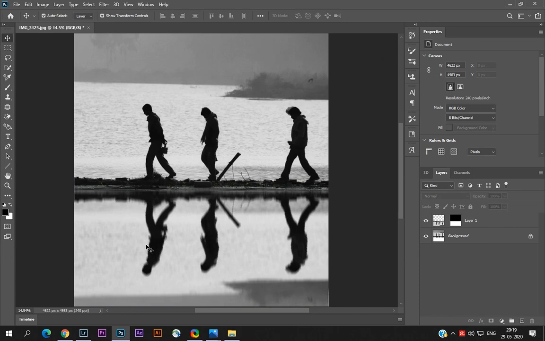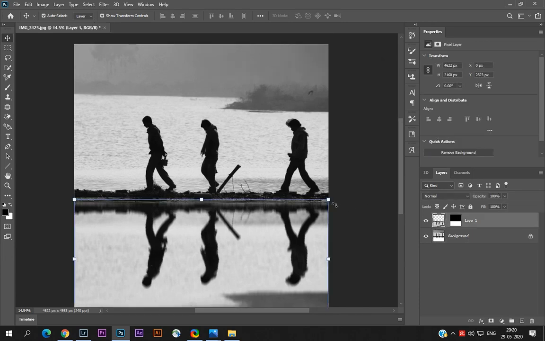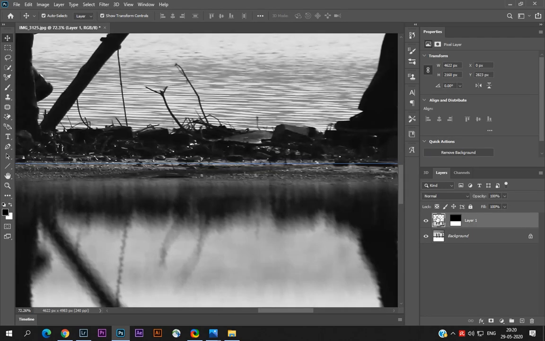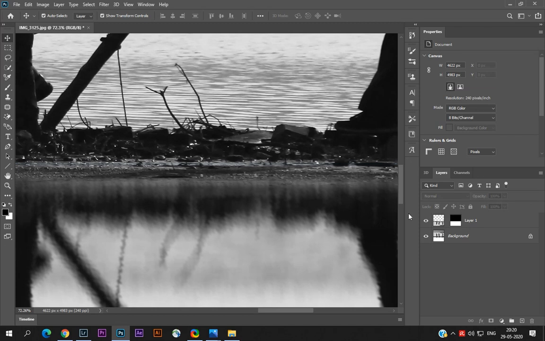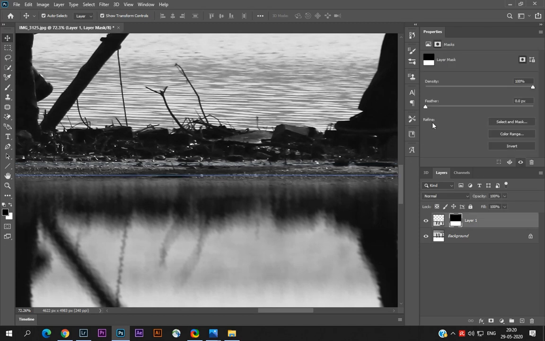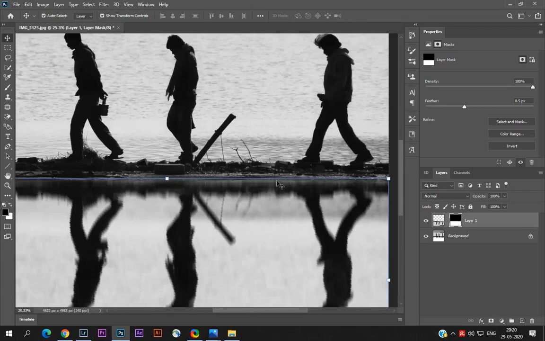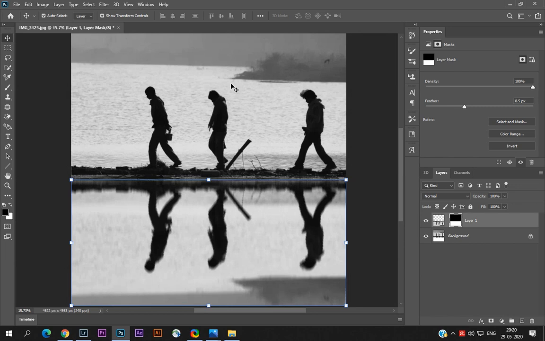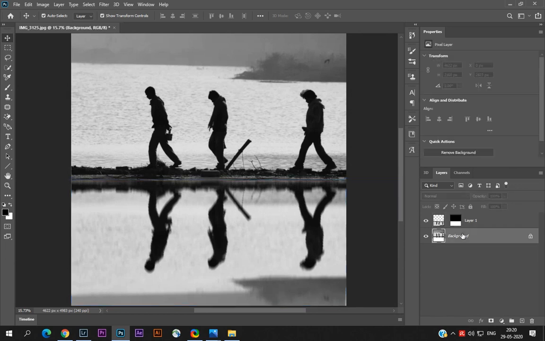So there's a line which has been created when we inverted the image. In the properties, you have to select the mask button and select the properties and increase the feather accordingly. And for this example, that looks perfect and it's good to go. And we can increase the feather to just blend it perfectly with this image, so it looks very natural.